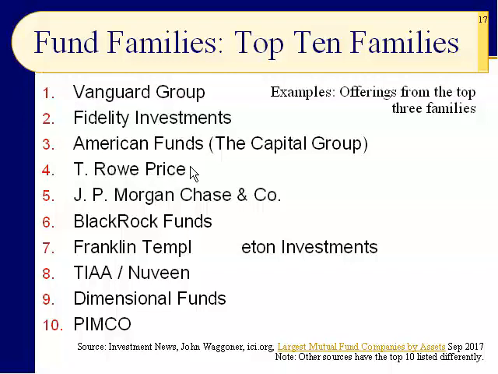But T. Rowe Price is another very good mutual fund company. It's been around for decades. In fact, you're going to look at one of the T. Rowe Price mutual funds in the assignment, and you also look at one of American's and Fidelity's also. J.P. Morgan Chase got to the big top by buying a bunch of other mutual fund companies and turning them into one company. And then BlackRock.